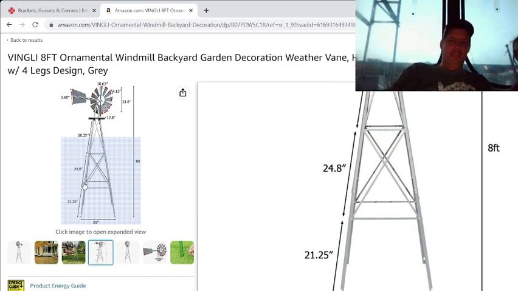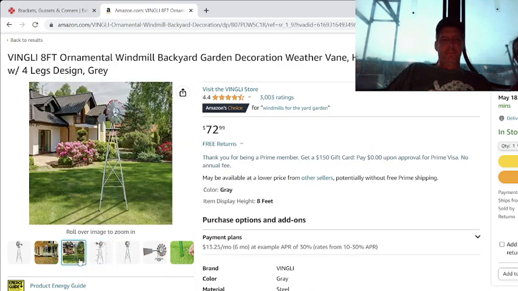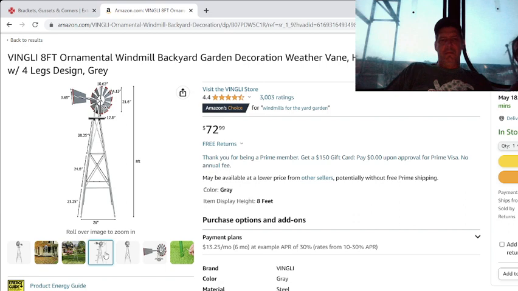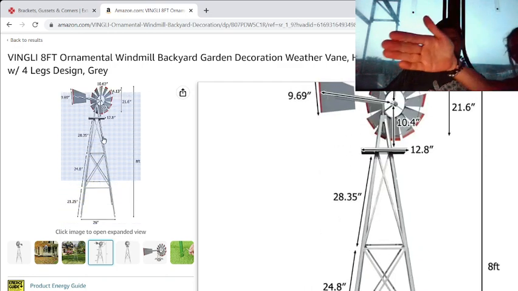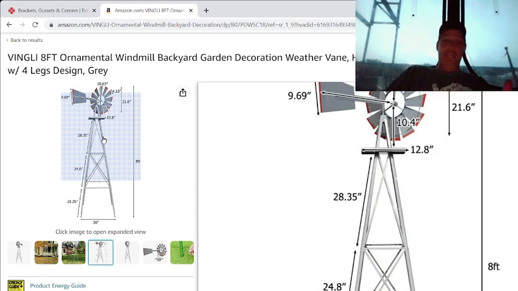Why would they do it like that? Because see how high the legs are in the back? Because when they're apart, they're the same length. Well, you stand it up and then when you lean it over, you know what I mean? There is going to be 4 inches difference. It needs to be 4 inches shorter on the front, because when it's folded together one is going to be 4 inches shorter, and then when you lean it forward, it's even. I would never design something to be built like that.